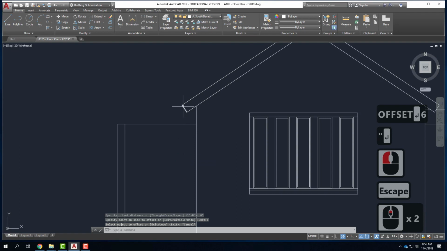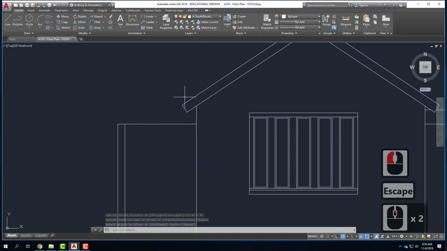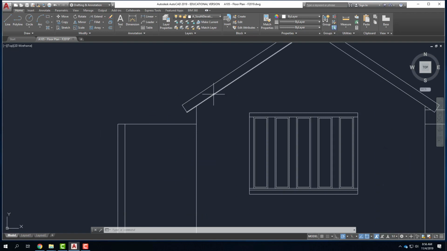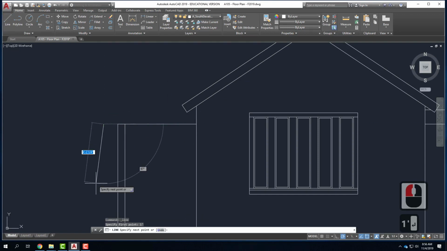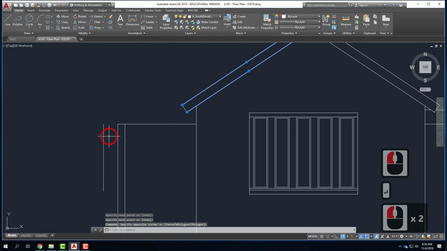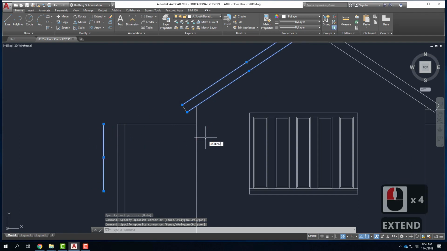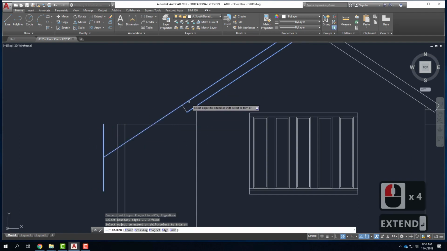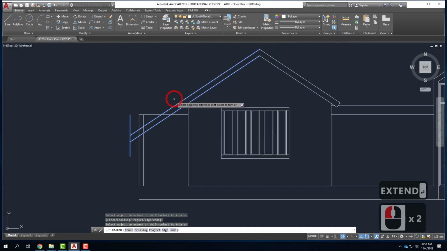I'm going to have this roof continue down. So let me go ahead and draw a line at 1 foot over. Then I'm going to take these two and this and extend. So that comes all the way over like that.